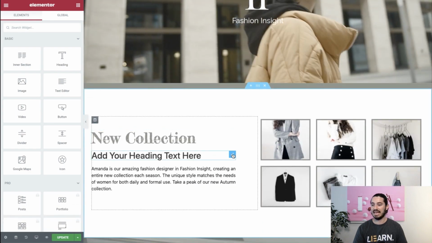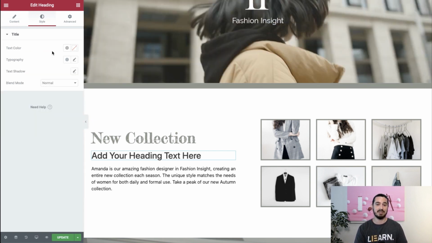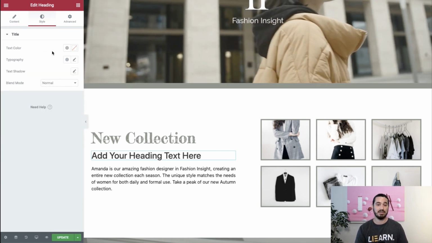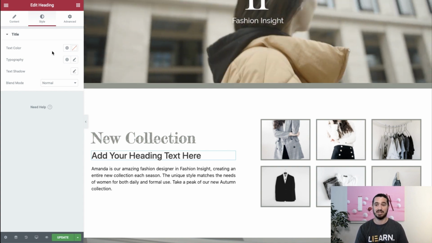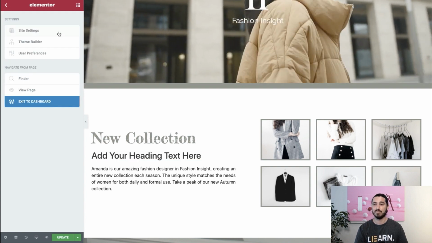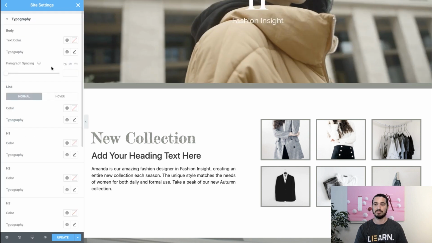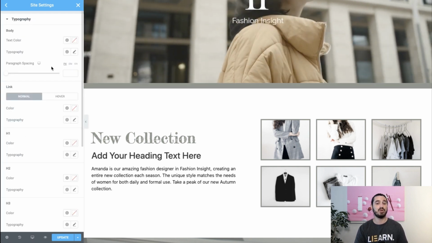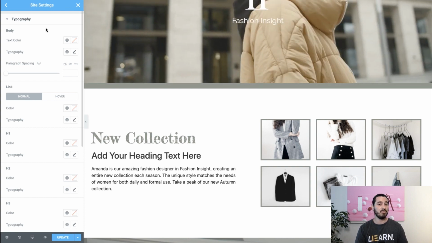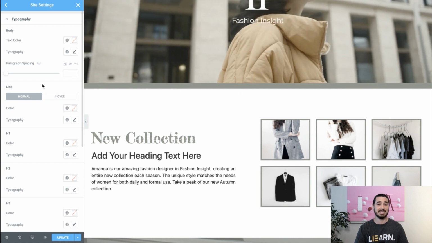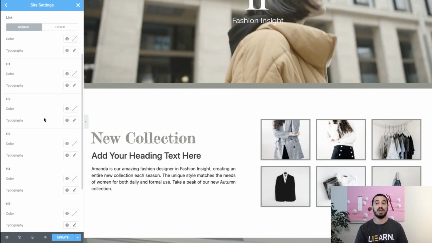And as you can see over here in the heading that we just dragged in, style, color and typography aren't set. And the default colors and fonts aren't applied anymore. So now we have the ability to control this with Elementor's theme style settings. So let's just go back over there and check out the typography. As you can see, we can set up default fallback styles for all types of text styles on your site, as you can see over here for the body, links, and the headings. Okay, so let's just go to H2, since the heading widget is set to H2 by default.